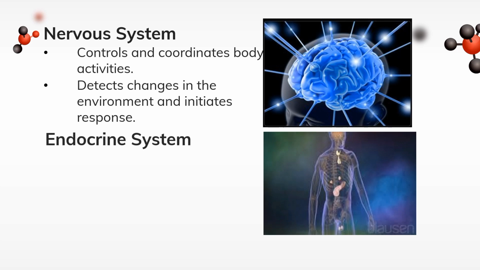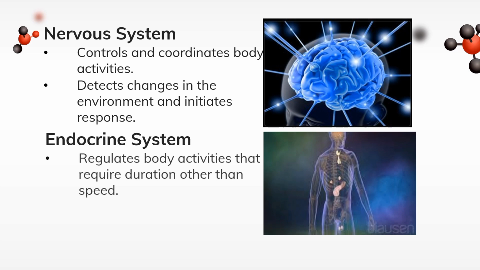Next, there is endocrine system. It contains all hormone secreting glands. It is the other major regulatory system. In contrast to the nervous system, the endocrine system in general regulates activities that require duration rather than speed, such as growth. It is also important in controlling the blood concentration of nutrients and, by adjusting kidney function, controlling the volume and electrolyte composition of the extracellular fluid.